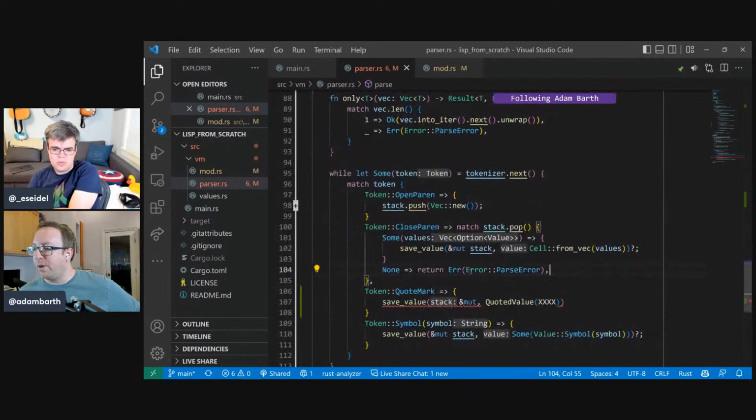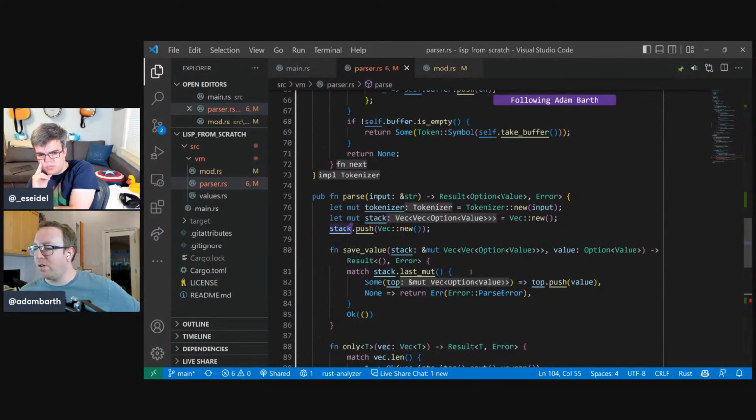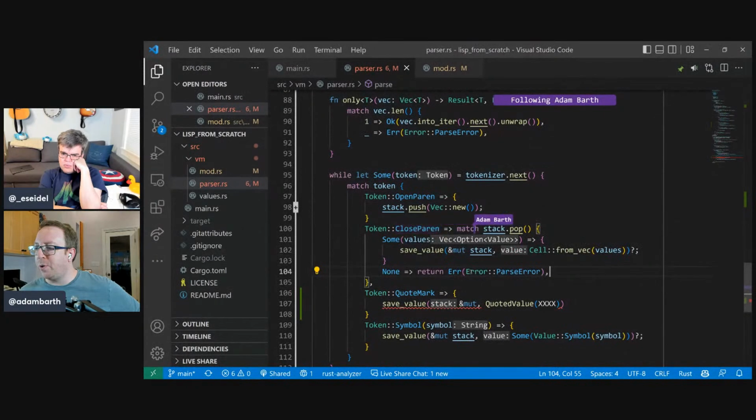It recurses, although we've written a non-recursive parser. Instead, we have the stack here. So is it just a quote stack? I think what's happening is the things that we have on the stack are not rich enough. We need a fancier data structure here. So do you keep track of parentheses? Whenever you see a close parenthesis, you pop the stack. I see. And what is it we keep on the stack? The current open value or whatever?